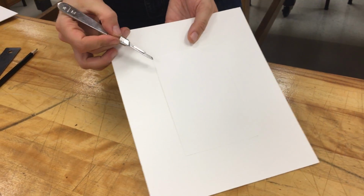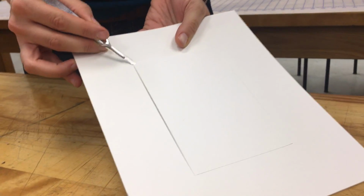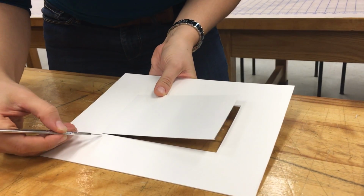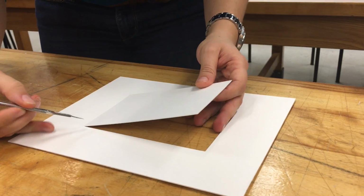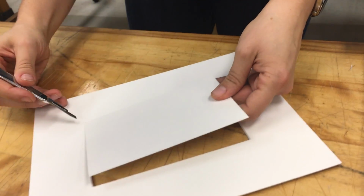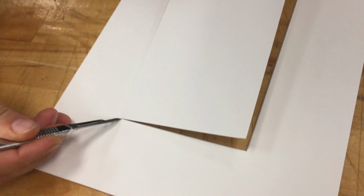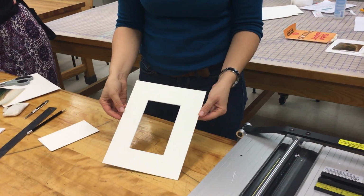So what I'm carefully doing is taking the blade and poking at the paper fibers. There's hopefully not much left here. Oh, there we go, I popped it out. Okay, so I'm just going in, the camera can see, with the blade and gently cutting the paper fibers around it, okay?